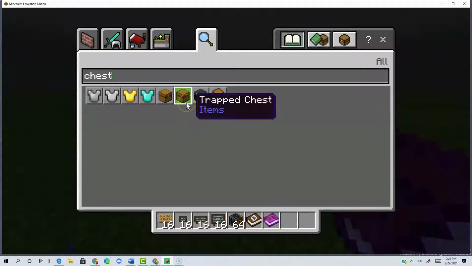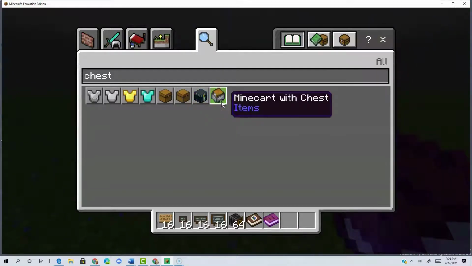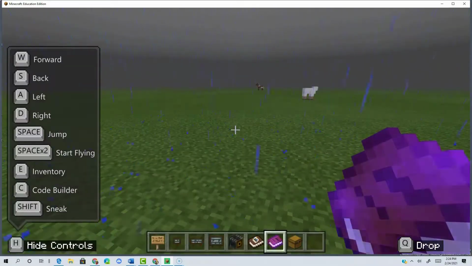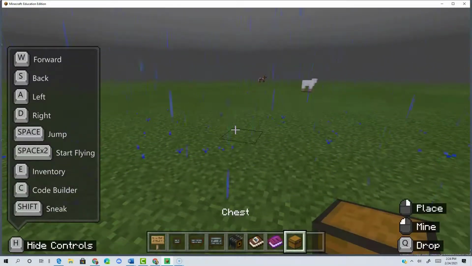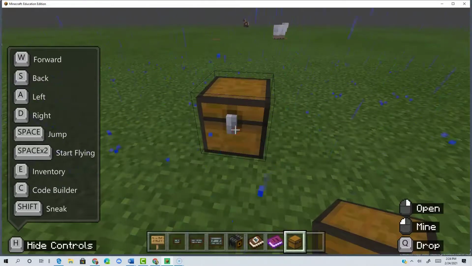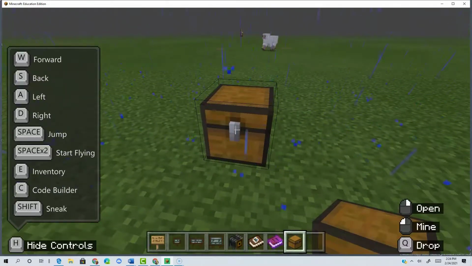I always caution if you see something about trapped or locked or in any way it seems like it might provide you with limits, it probably does provide you with limits. Ender chest, I don't know. Lots of things I don't know. Minecart with chest, nope, just this one, just a regular old chest. Bring this down, put it in the 8th position, tap it in there, close my inventory, and now choose position 8. I'm going to make sure I have the black outlines because I'm going to place the chest here on my blocks of grass.